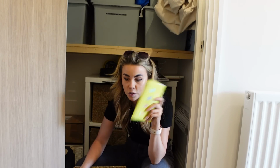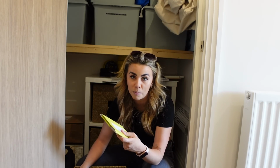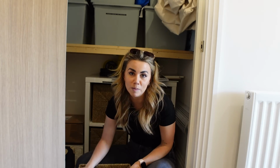Okay, the whole point of these boxes was to store memories and keepsakes and camera things. And I've actually got loads of photos stored under my sofa at the moment. So I think what I'm gonna do is just put them all into here. I'm not gonna go through them all today and organise them because quite honestly, I just can't be bothered. So I think I'm just gonna collect all the little packets up and pop them all into this box. And this can be the new memories box.